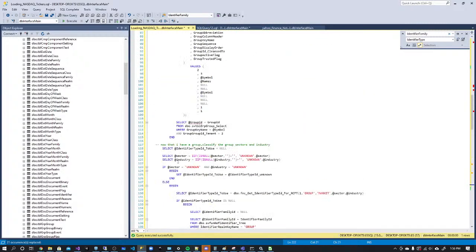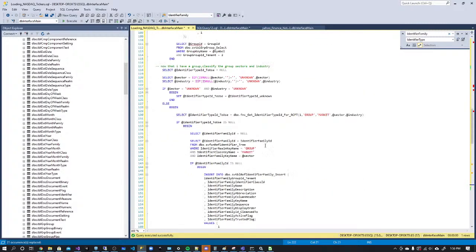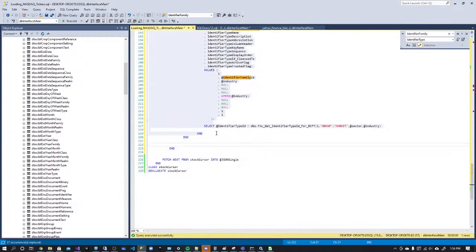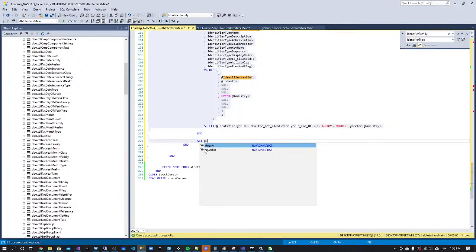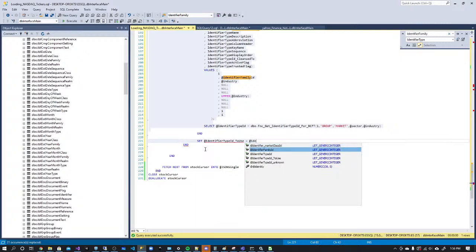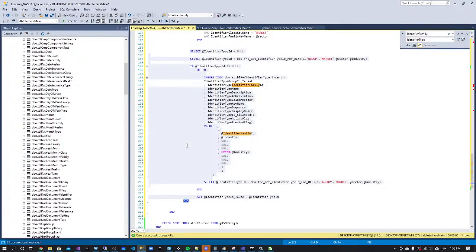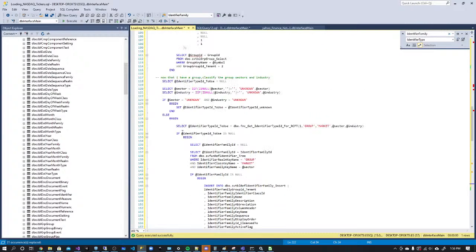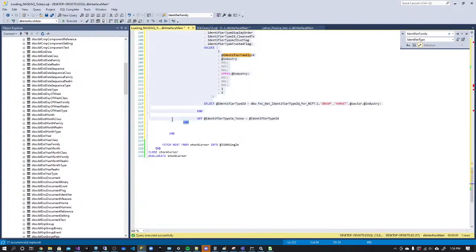All right, so that is for the type ID. So after all of this, I should have type ID to use equals this. Where does this end? Right here. This ends down here.